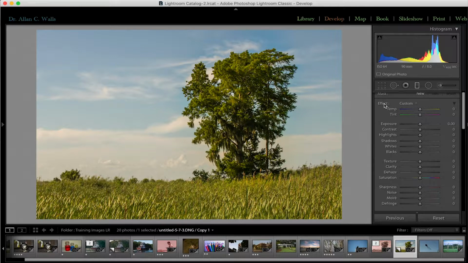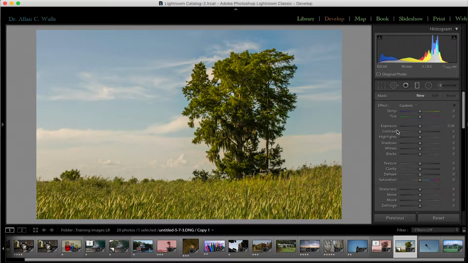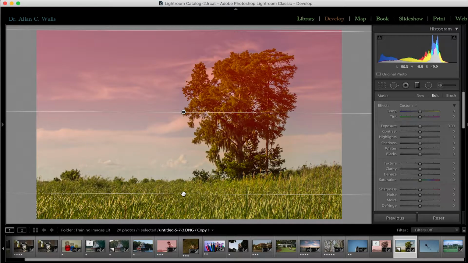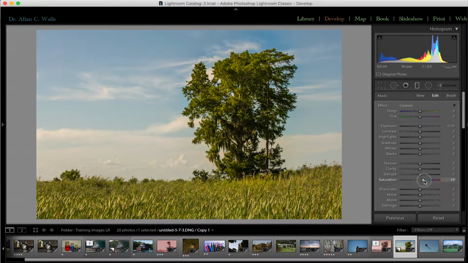By the way, double click on the word effect in the panel and it will reset all of these sliders to 0. Now, if we take our graduated filter and drag it down from the top of the sky towards the bottom, if the letter O is pressed, that'll show us the mask. So we know that the effect that we're going to apply is going to apply only to the top part of the photograph. Now, in this case, let's say we want to make our skies bluer. Okay, this is the part that's affected. We can turn off the overlay so we can see what we're doing. And then by sliding the contrast, it will increase the saturation towards the top of the photograph and add less and less saturation towards the bottom.